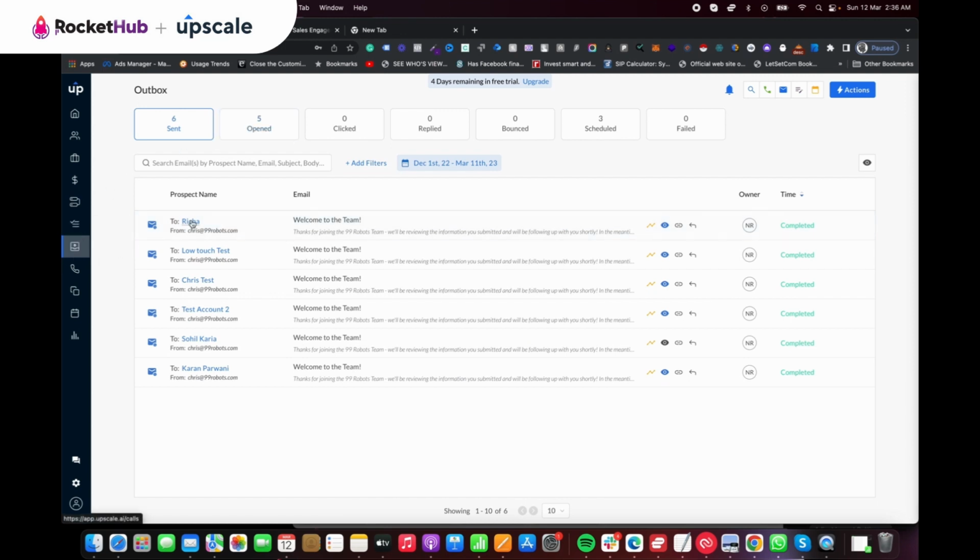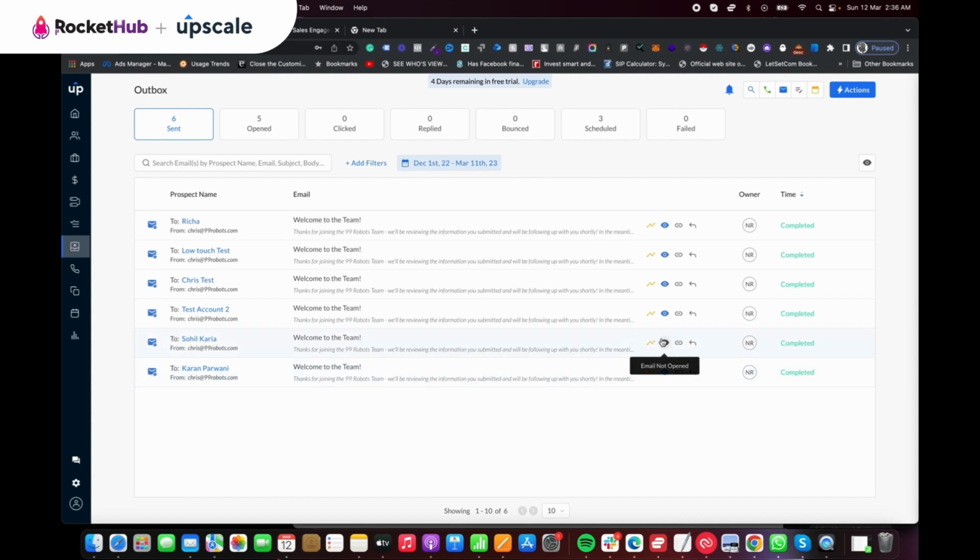This is an outbox. So here you can see in a particular duration how many emails you sent and to whom, or this showcases the outbox of your particular account. So how many emails you sent to whom, what's the status, right? Did they open it or not, right?